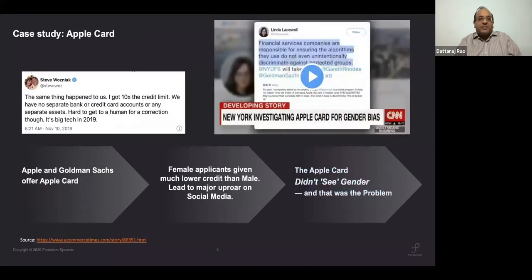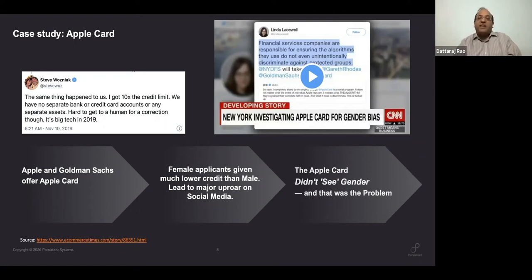The second example is a more recent one, Apple Card. This became very popular, especially on social media. Apple introduced this Apple payments card, I believe with Goldman Sachs. And they would assign some credit limit to different folks based on different factors. And it was found that under the same conditions, a male and a female would get different credit lines. In fact, there was a 10x difference. And this was pointed out in a tweet by Steve Wozniak himself, that he and his wife, though having the same exact features and factors affecting their credit, got two different credit lines. So this was a major issue, and I think this was discontinued.